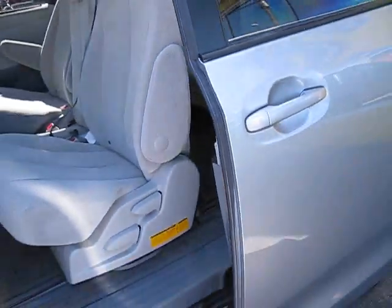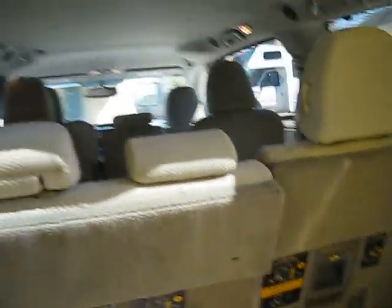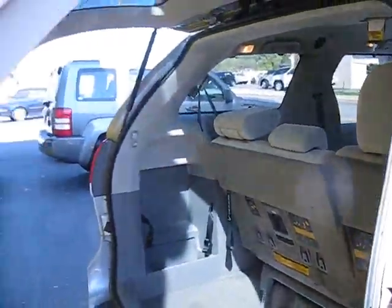Power door — let's go ahead and get out and take a look at the rear of the minivan. Nice power door. There's a deep area of cargo space back here. These seats fold down, and those ones up front do too, so you can fit an incredible amount of stuff in these minivans.